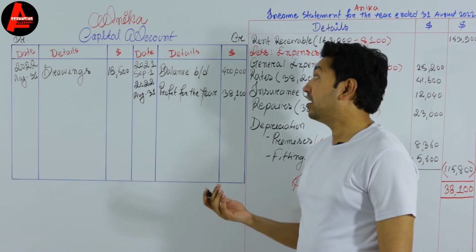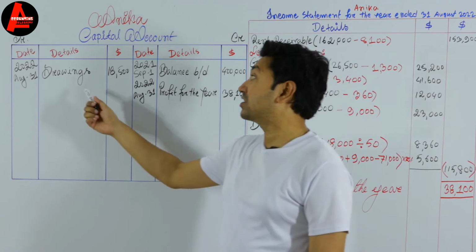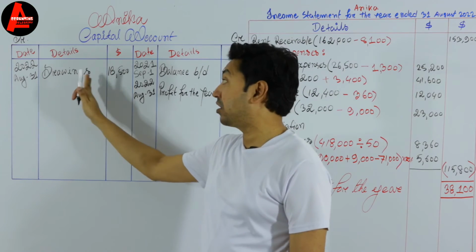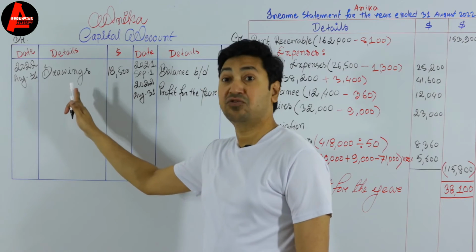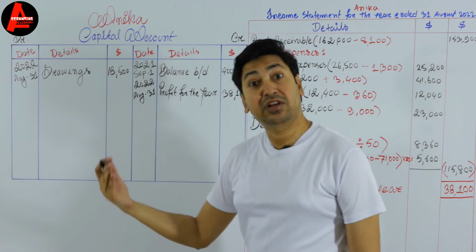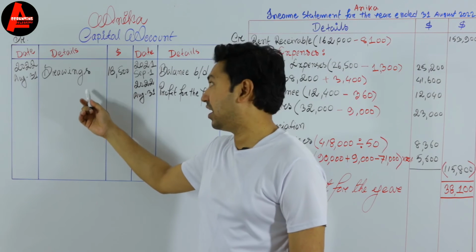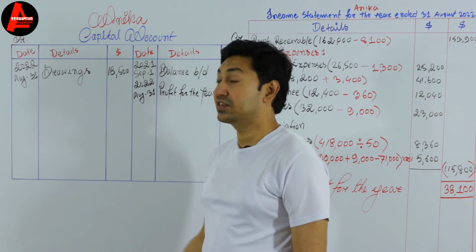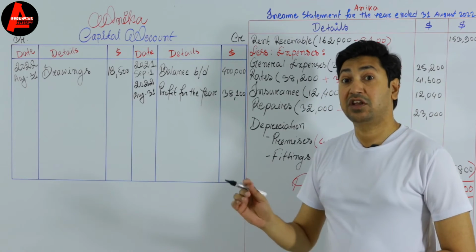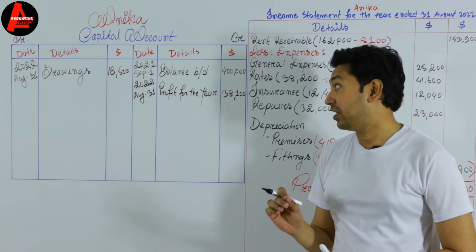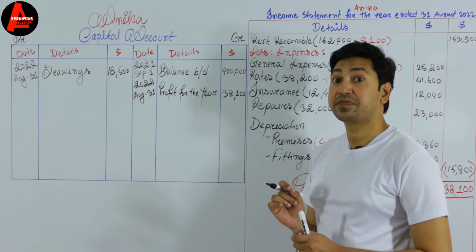Now we have recorded all three items. One more thing: if it is cash, drawings will be on the debit side, and even if it is goods drawings, it will be the same on the debit side. If you have both cash and goods, both will be written one by one, first cash, then goods. Great. Now we need to balance it, because in the question our requirement is to balance. So how do we balance it? The balancing part is also simple.